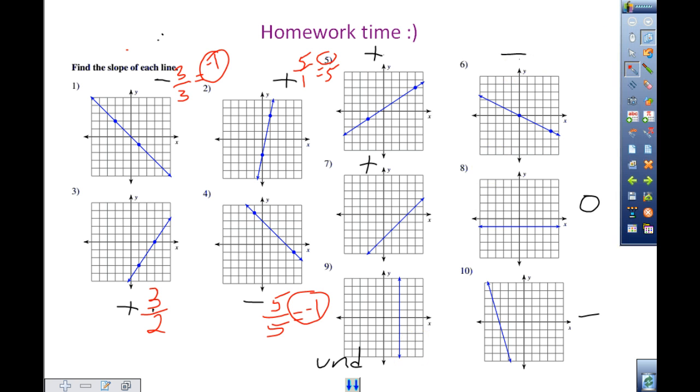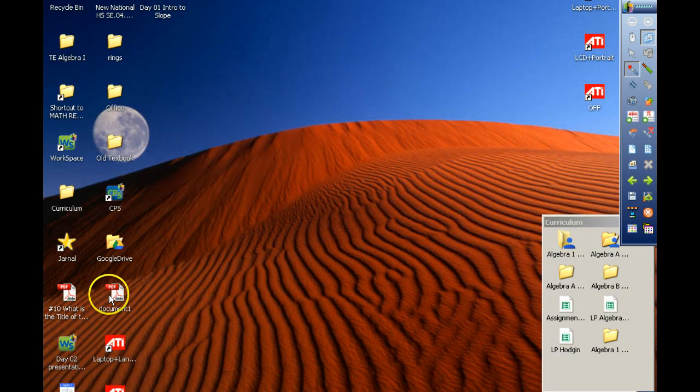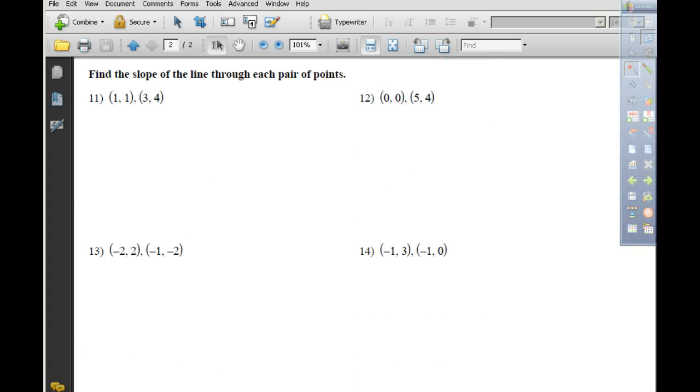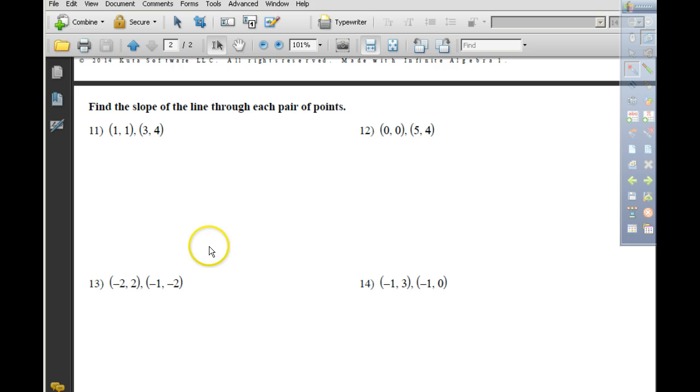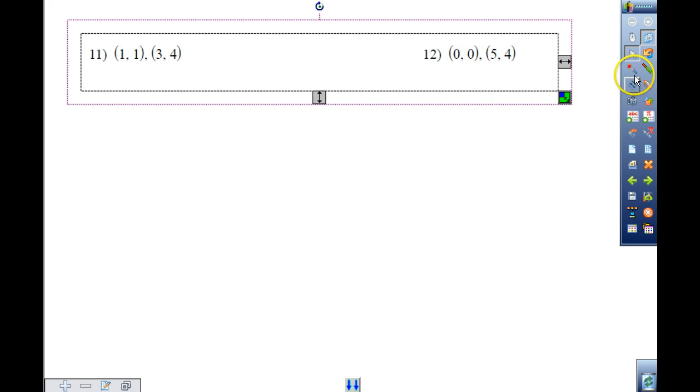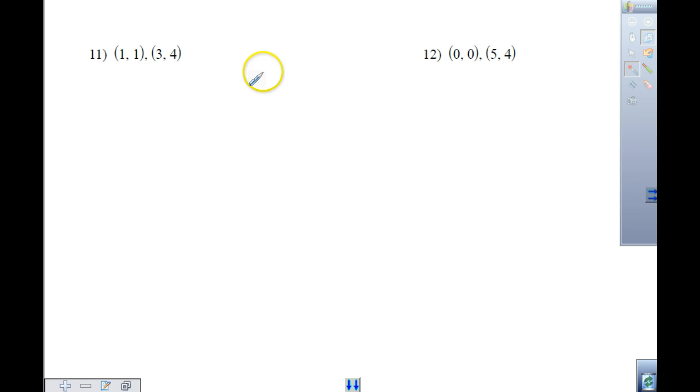Okay, good. Let's take a look at the back. Okay. Let's go to here. So I'm going to remind you of a formula. We'll go more in depth tomorrow. But for now, for each of these, how can you find how far 2 points are from each other without actually counting squares?